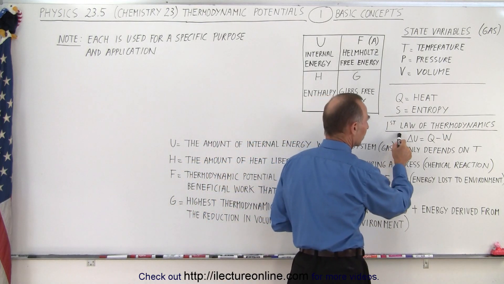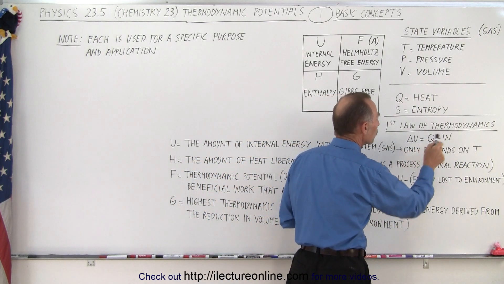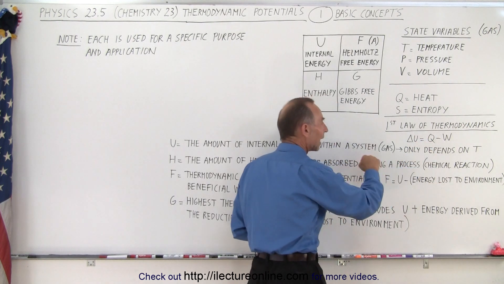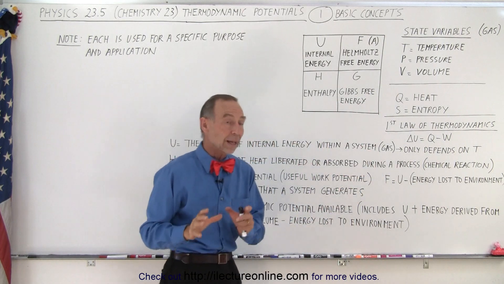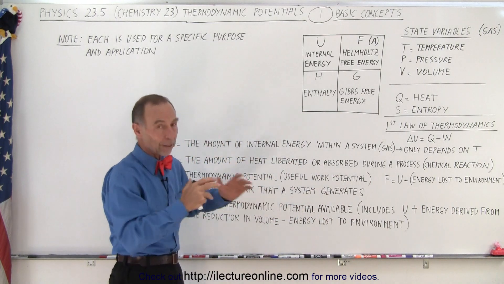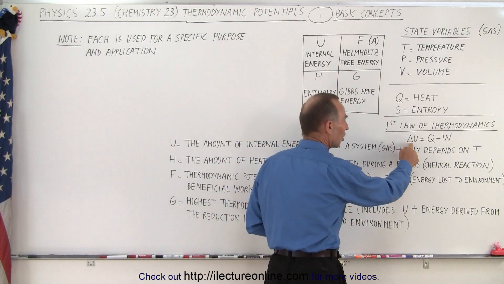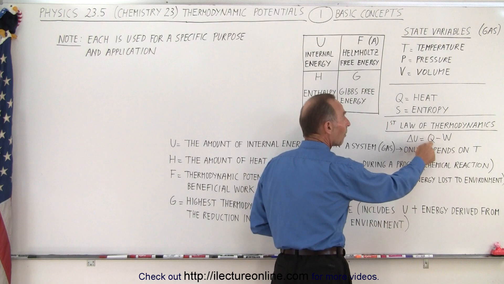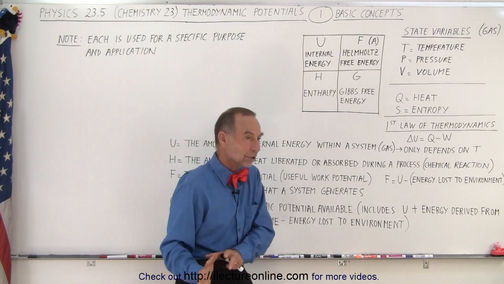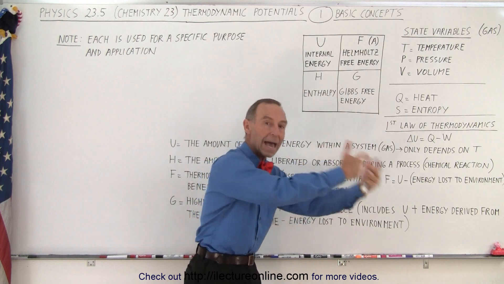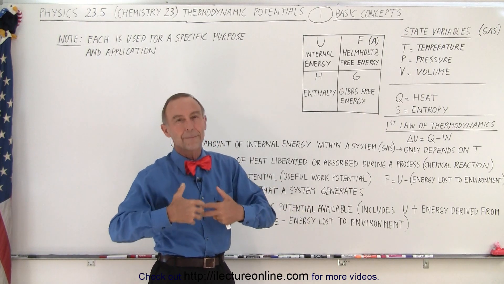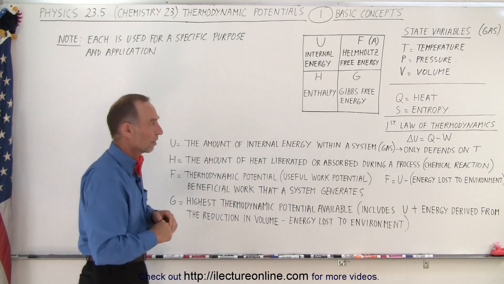We should also be aware of the first law of thermodynamics: delta U equals Q minus W. This means the change in internal energy of a gas equals the heat added to the gas minus the work done by the gas. Sometimes you'll see this written with a plus sign instead of a minus, which can confuse students. If it's a plus, you read it as: the change in internal energy equals the heat added to the gas plus the work done on the gas. Work done on the gas adds energy to it; work done by the gas removes energy from it.